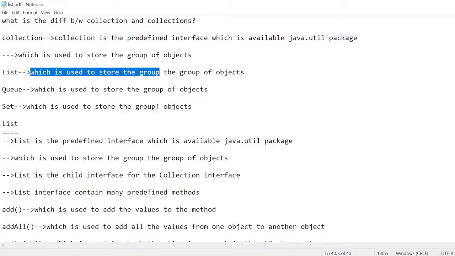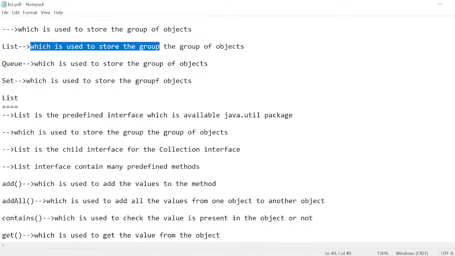And in the last session we discussed the list interface.